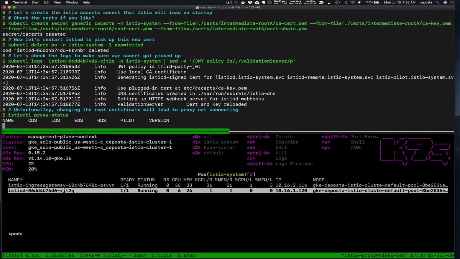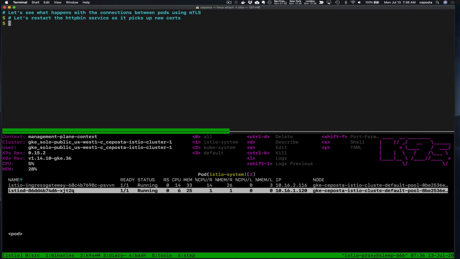Now, if we take a look at the proxies themselves, we start to see some trouble because the workloads originally were provisioned with the Istio generated root and then signed by that root. Now we've introduced a new one. And so the tooling that we would expect to show and connect to the different components in Istio are not working.